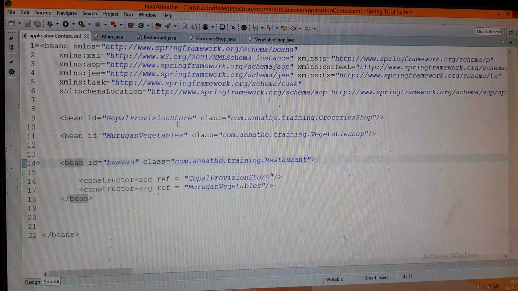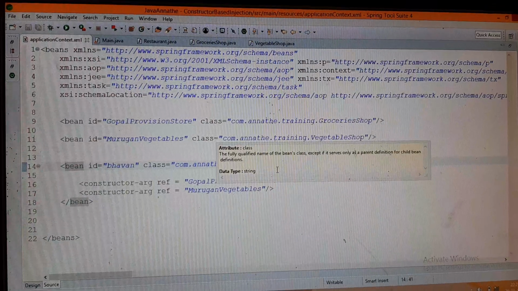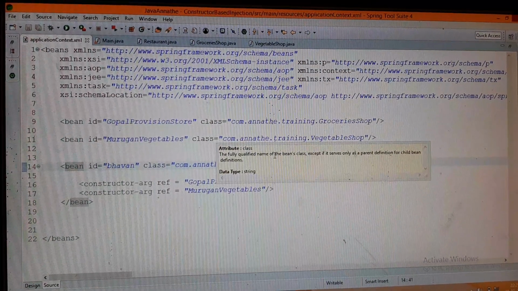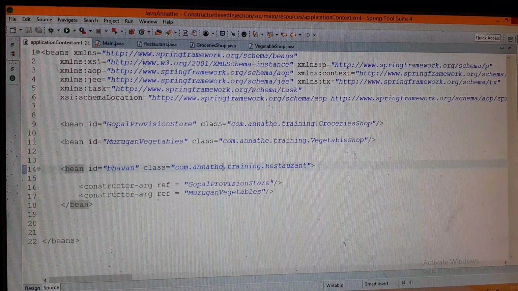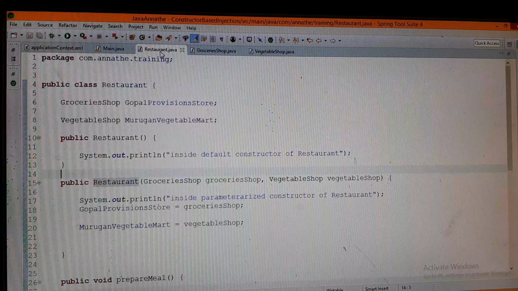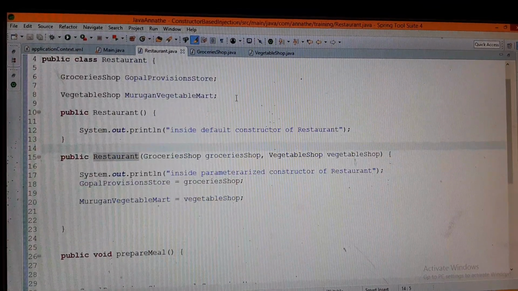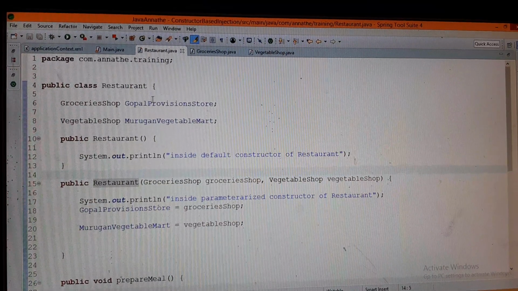In this application we are going to see how the Spring Framework uses dependency injection to solve the problem of this application. So here we are going to see the restaurant class. In this restaurant class we can see two properties. Restaurant is a bean basically, so it has two properties.